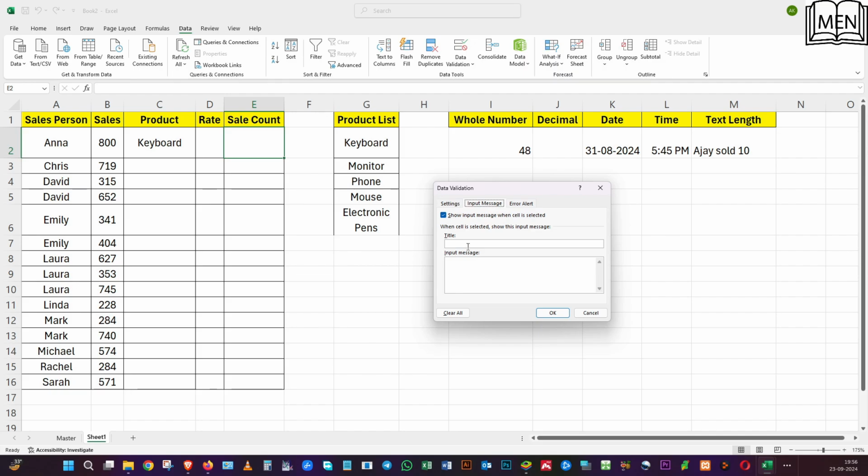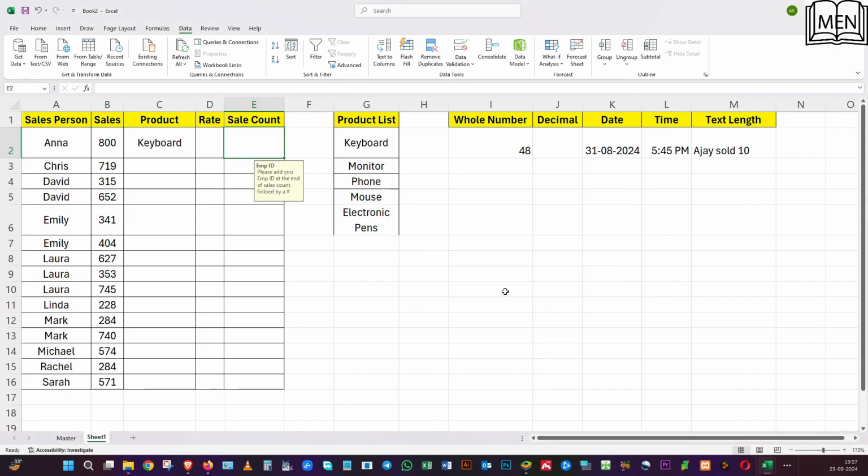So here I would say employee ID, which is going to be the title, and I would add, please add your employee ID at the end of sales count followed by a hash, and I click OK.